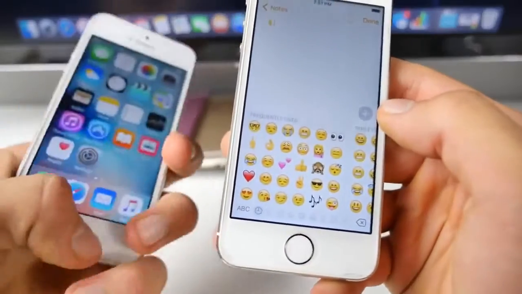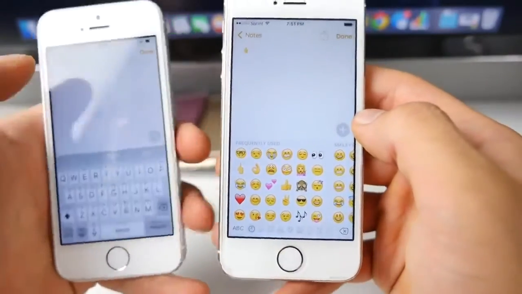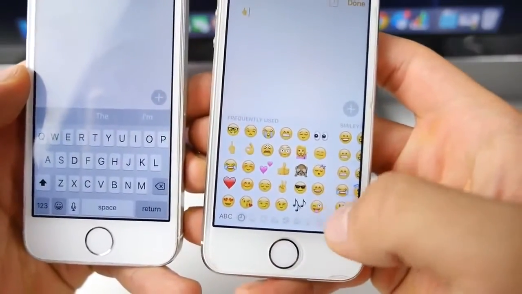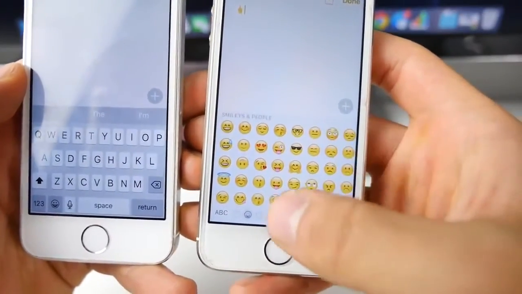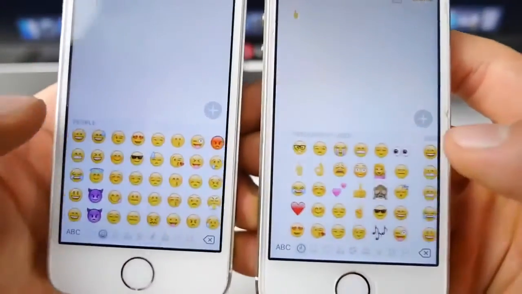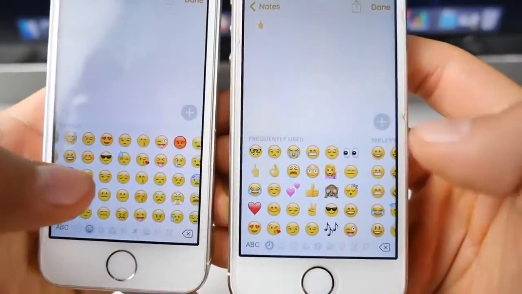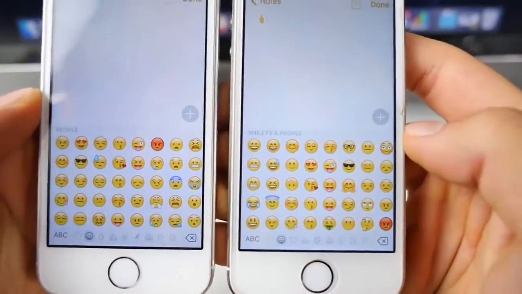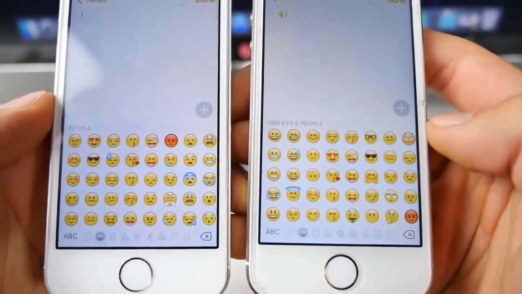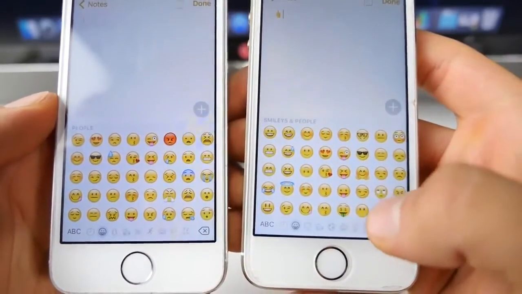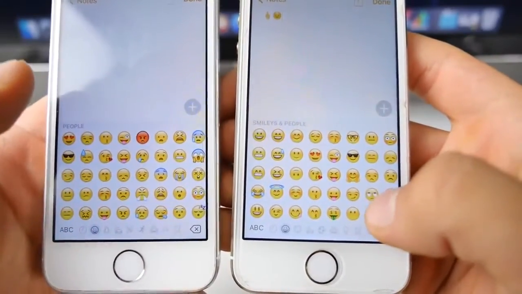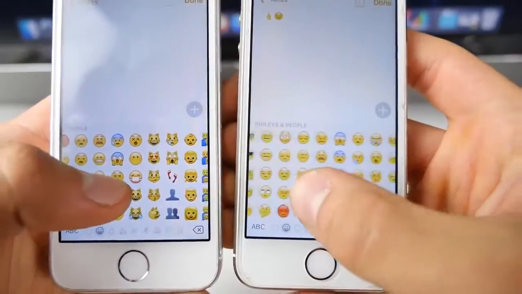So let me go ahead and put these guys side by side to give you a little example of some of the new ones. And there's a new funny money face emoji. Where is this guy? Should be right here. I thought that was really funny. There's so many cool ones in here. Let me try and get in as close as possible. So I'm just going to skim through this real quick to let you know what's new. As you can see, it's been reorganized for some of the older ones, but there are some new ones in here as well. So that money one, a couple, this one with the little hands underneath it. Oh yeah, the I'm-so-impressed face right there.